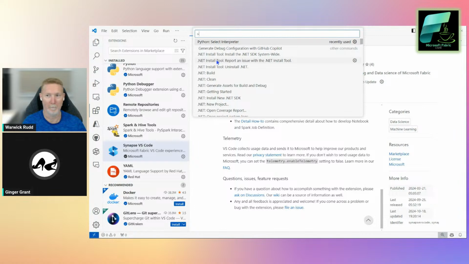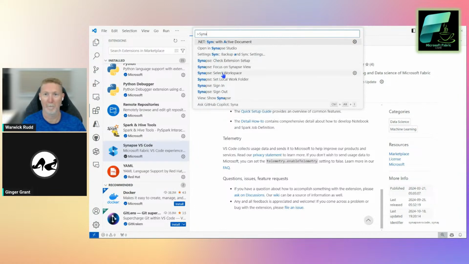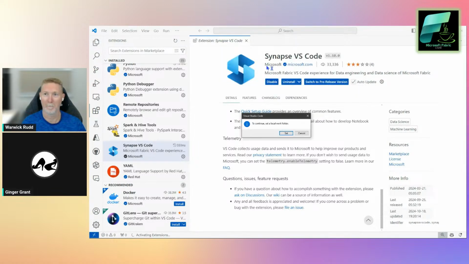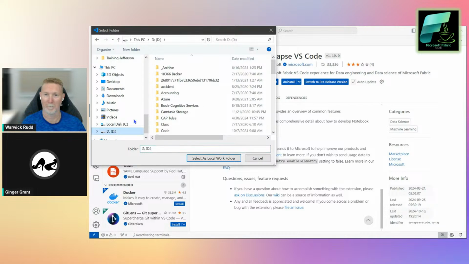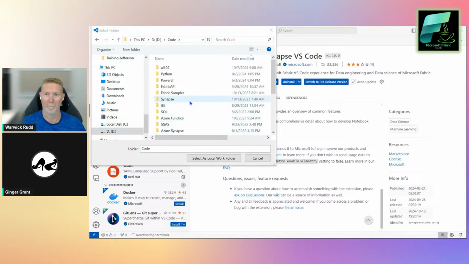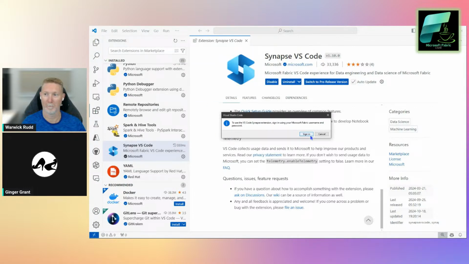So once I've got all of that installed and my path modified, then I can just go to my Synapse workspace folder here. And then I've got to create, my last step, a local folder for all of this to be copied to. So I'm going to go ahead and create a new folder, and I'm going to call this folder Fabric, because I'm real unique that way, and add that as my work folder. And this is going to be my work folder inside of VS Code.